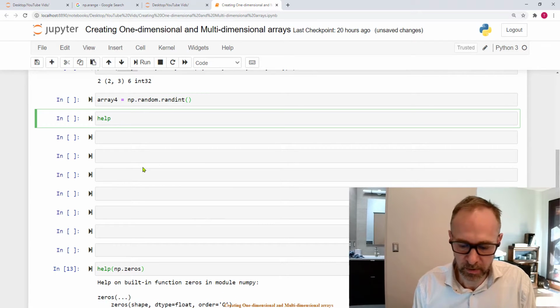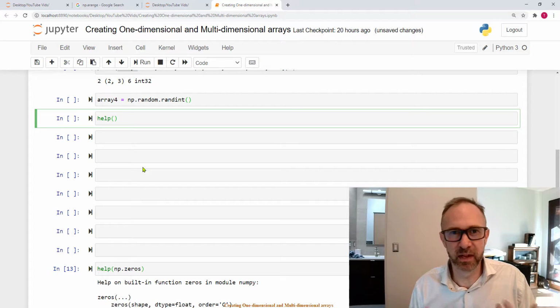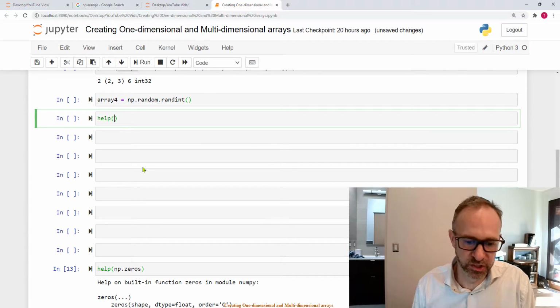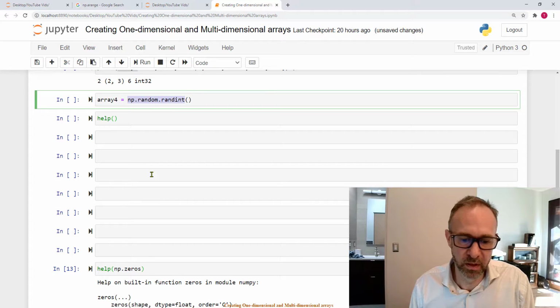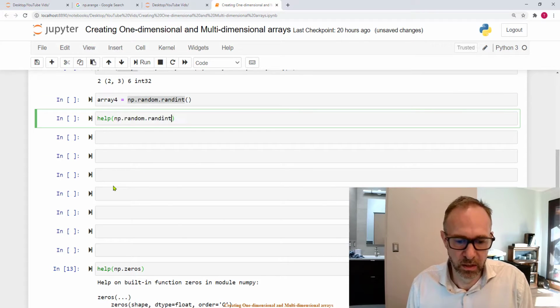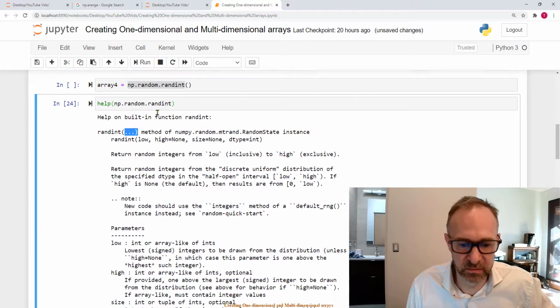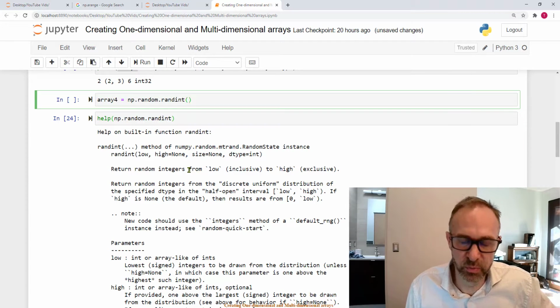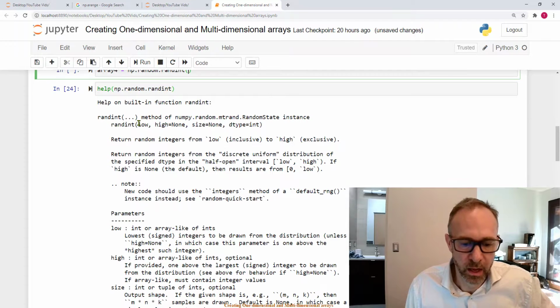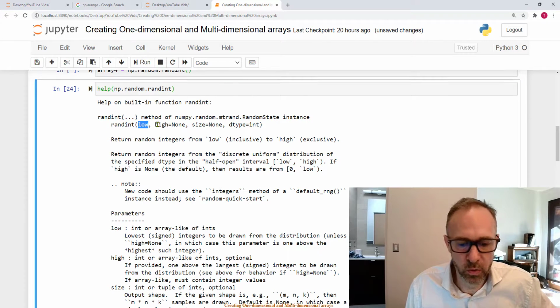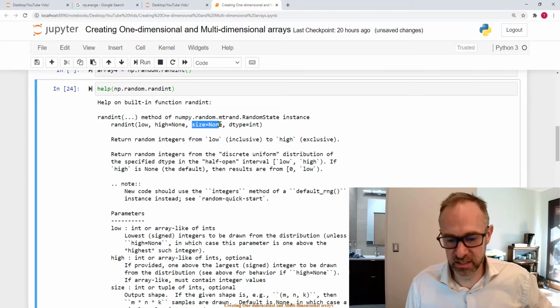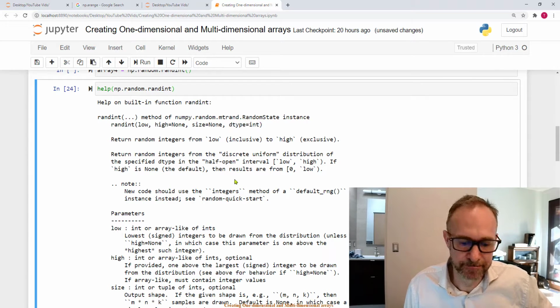Now, as always, often people get stuck here. Again, this is developing the intuition of being fluid with things, so just pull this up in your help menu, open it up, and draw your eye to things that probably, within the first 1 to 2 sentences. And here it says, oh, randint. Okay, we got some parentheses, so I think we're doing pretty good there. So we got to stick some stuff in there. We start with the value low. High is equal to none, size is equal to none, and data type is equal to int.